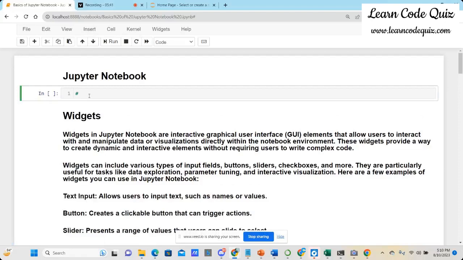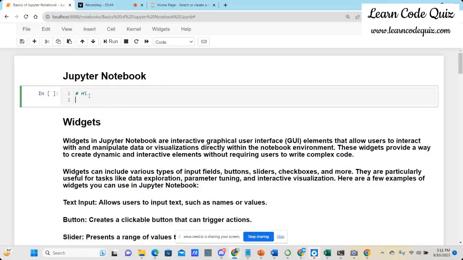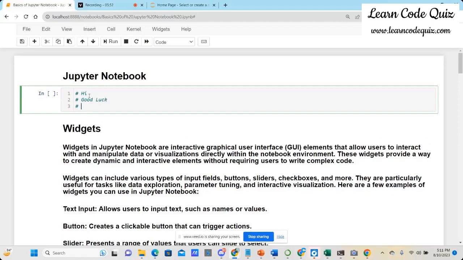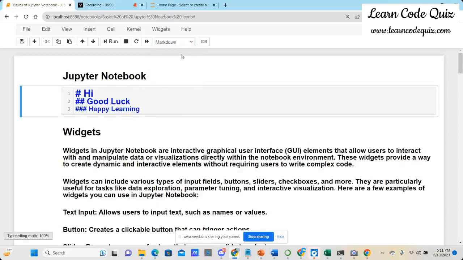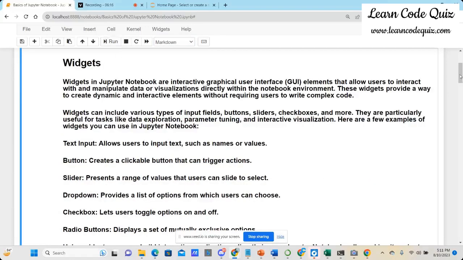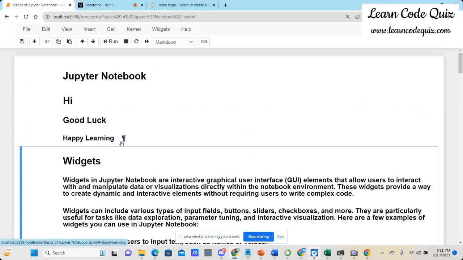Now if I want to say hi to my students and then say good luck and then say happy learning, and I want to have three different font sizes, so what I do is I put these things, and then I go markdown, and you see three different font sizes you can already see. If you run it, then what? Hi, good luck, happy learning.